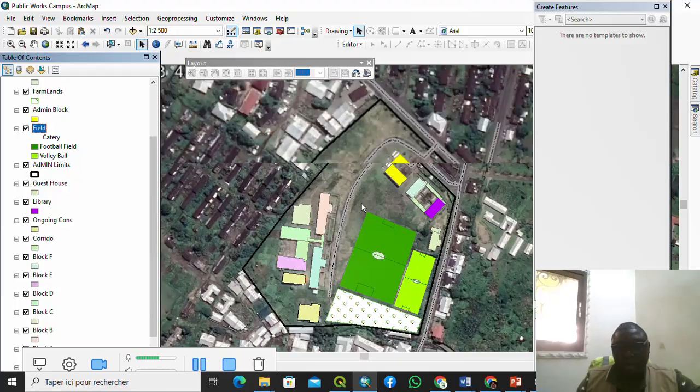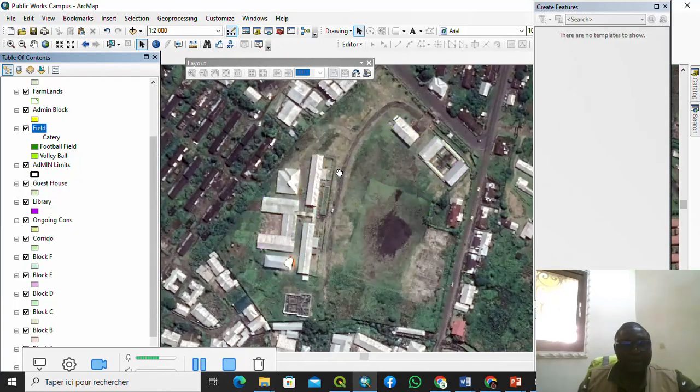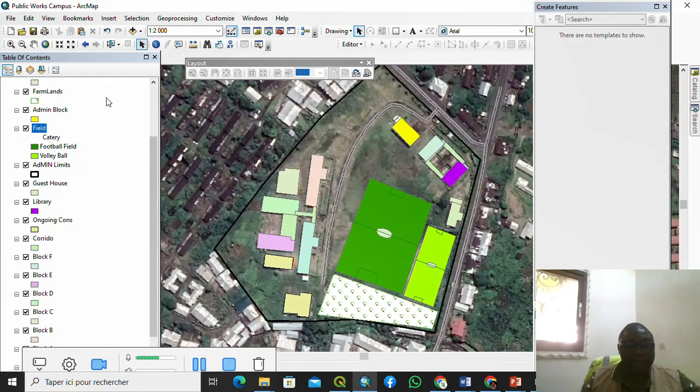And now for the other structures, like the guest house, we have the guest house.